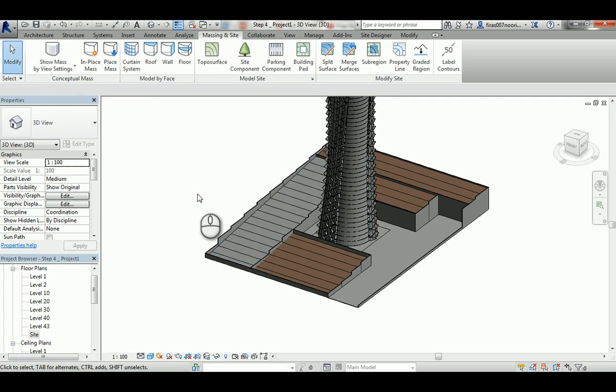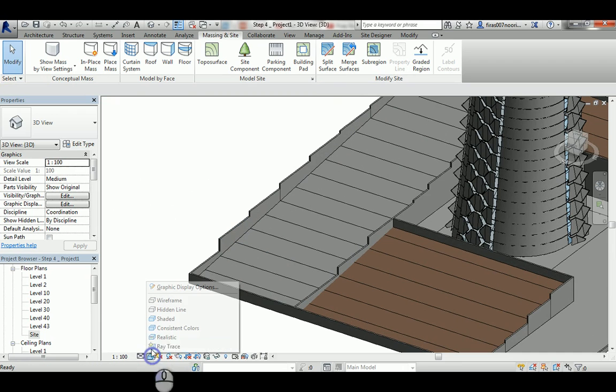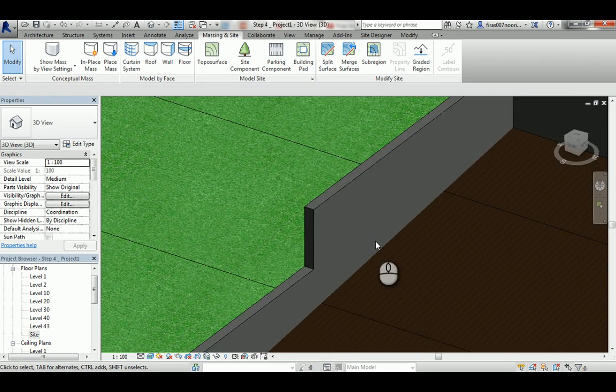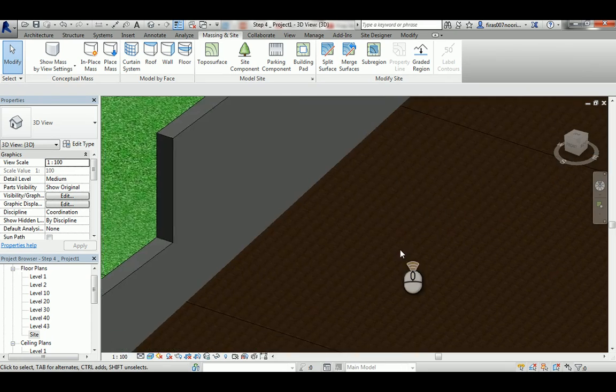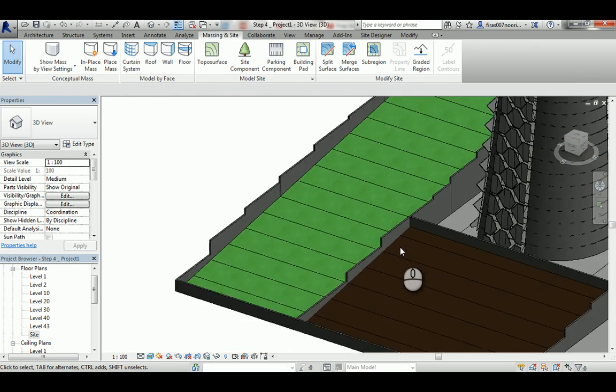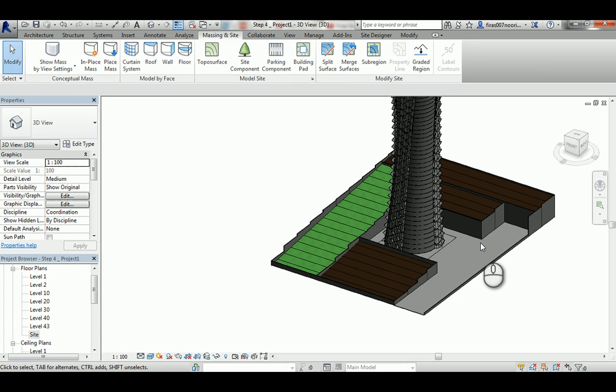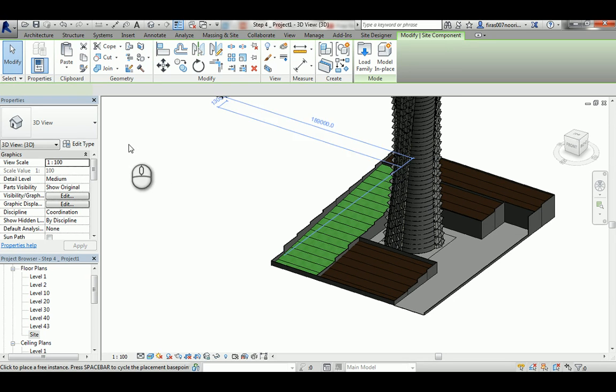And now if it's not shown, don't freak out again. Just change that to realistic, and it's gonna cause a dramatic slowdown if your PC is not really good. Anyway, if you zoom enough, you're gonna see that that's the grass and that's the dirt. Anyway, by that we have most of the landscape done, and you can add any kind of other site component like trees, for example. And the lovely thing is it's gonna follow the topography.